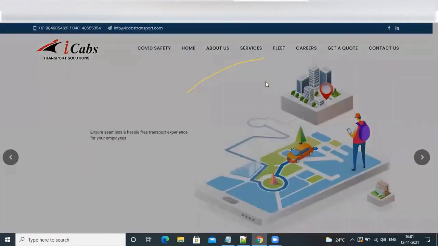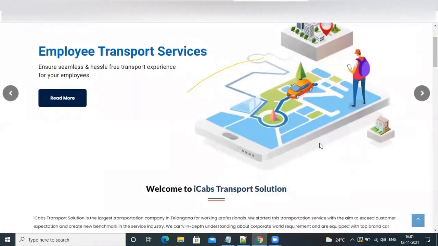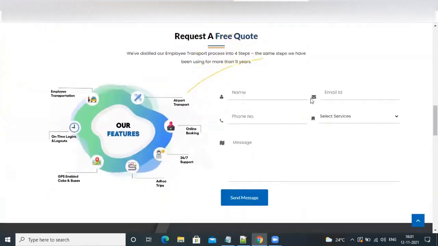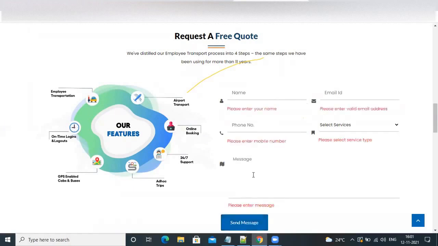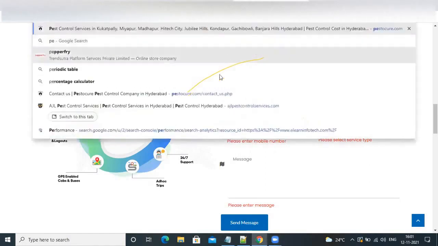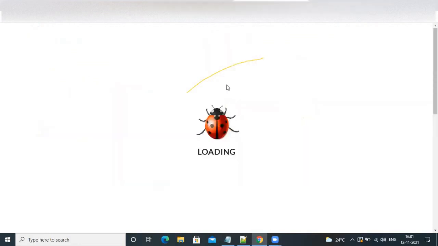Here I am going to open another website. Here my client requirement is that there is one quotation form, and we have to enter all the details, which are mandatory. For example, I'm not entering any details, so I just click on send message. What happened here? It is showing some validation messages. What are the validation messages we are getting here? Please enter your name. Please enter valid email. Why? Because we are not entering any data. That's why we are getting all the validation messages here. These types of validation messages we show with the help of JavaScript only.